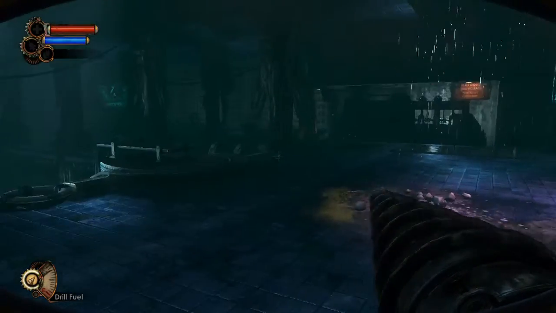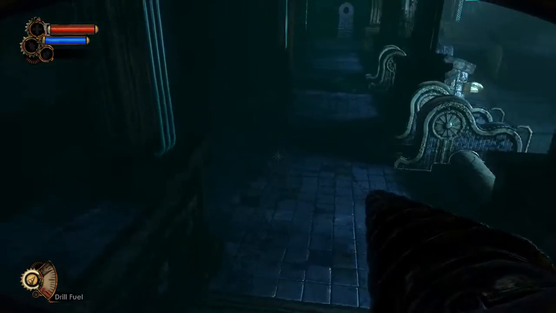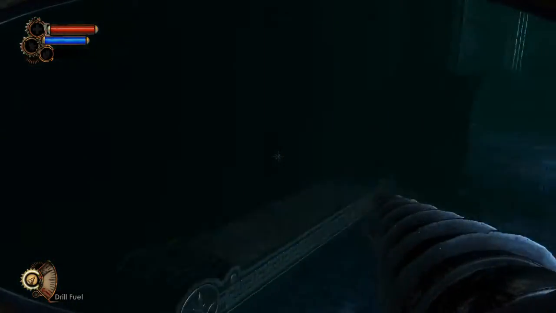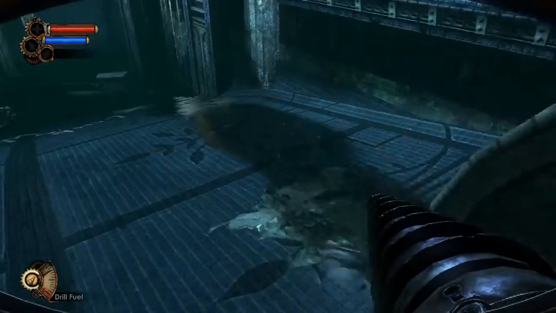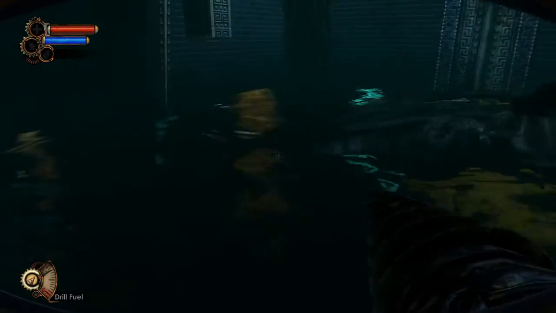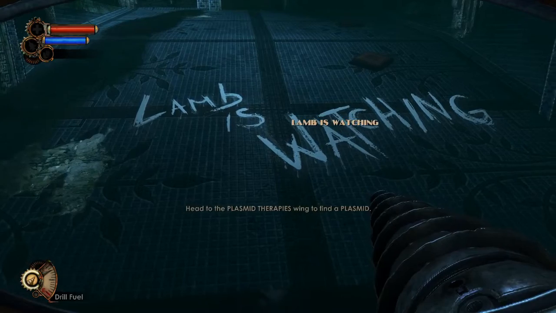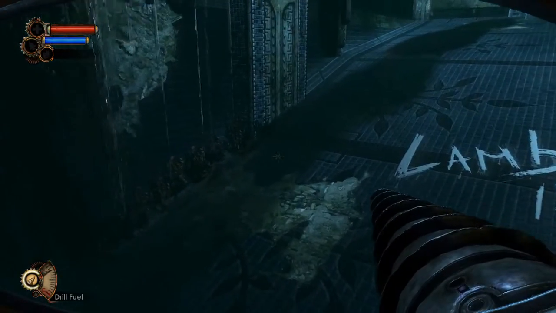I need this. Do you hear me? Em is watching. Okay, Lamb is the broad that made this Big Daddy blow his brains out. That's assuming that this is the same Big Daddy, not a different Big Daddy. For anything here to go fishing for. I think I just wasted a bunch of time coming down here. Head to the plasma therapy wing to find a plasmid, okay.